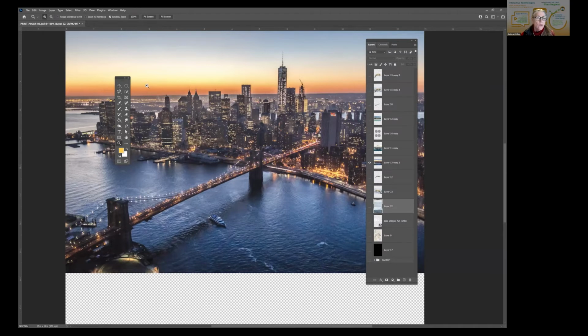So to extract what we want, looking at this bridge, the best thing is going to be using the polygonal lasso, because it has a lot of angles. So I'm just going to quickly, when you extract, you don't want to get so close to your subject matter because you might have to take time to clean up that edge.